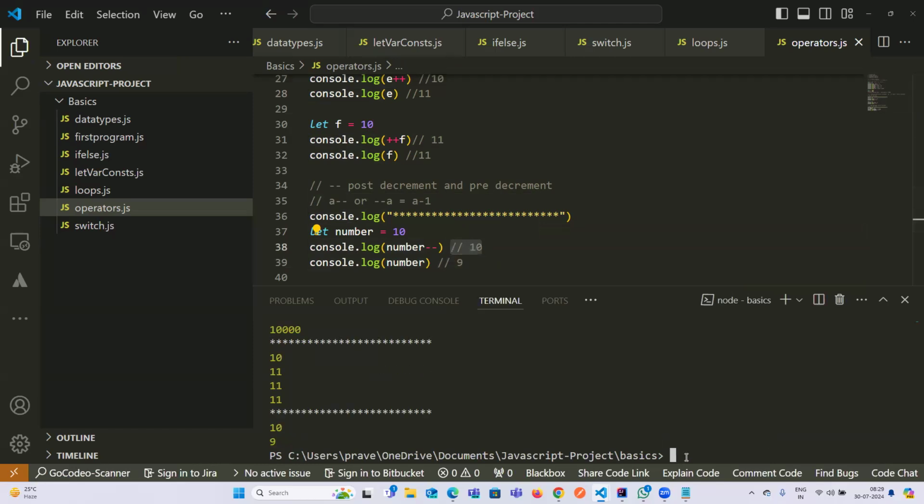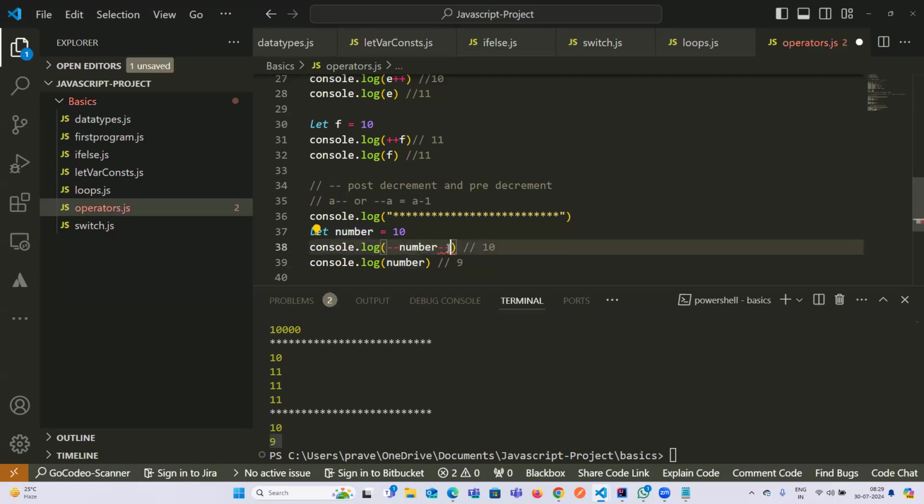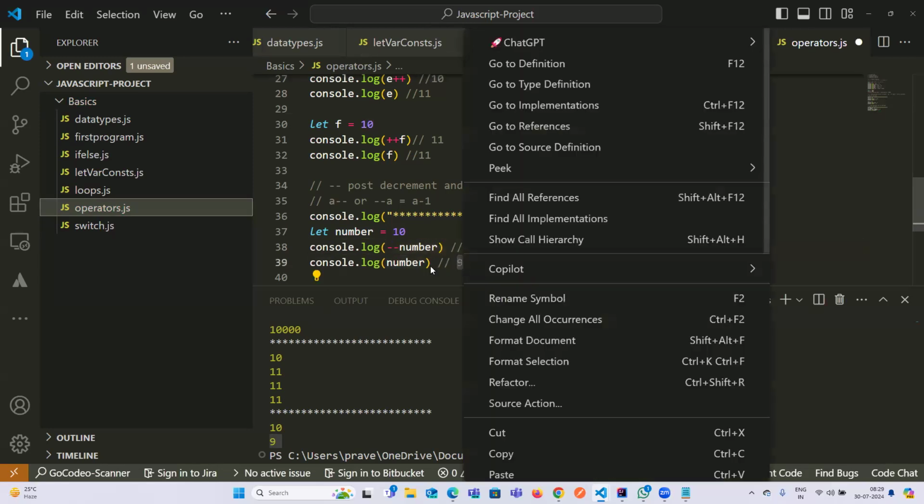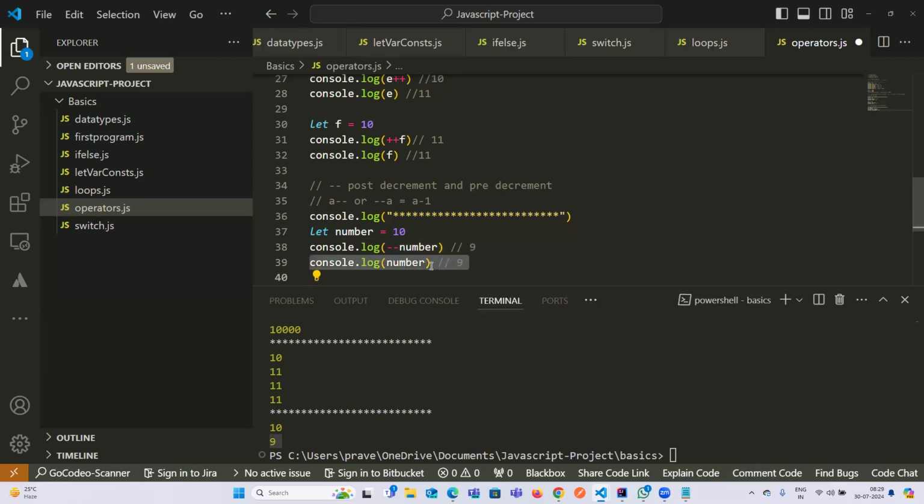If you run this, you can see the value is 10 for the first line, because it prints the value first and then decrements. In the next line, we are just printing the variable we declared, which has already been decremented, so the value is 9. In the same way, with the minus minus operator before the variable, this value will be 9, and then again 9.